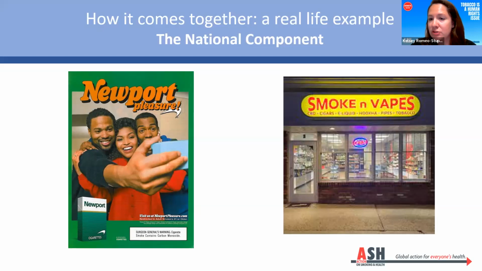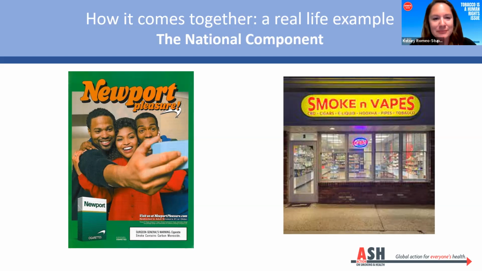And my 5-year-old has just learned to read, and she's at the stage where she's reading everything: speed limit signs, every sign we pass, she's reading it out loud because she's 5 and that's what they do. So she noticed the sign and goes, "Mommy, that's a smoking store." And I said, yeah, I know. And she goes, "They're tricking people by selling them flavors." And I didn't even know she listened to that kind of work that I do. But if my 5-year-old can get that that's a trick, I'm pretty sure that it's time for the FDA to get it too.